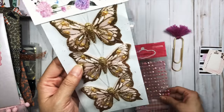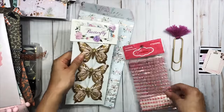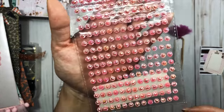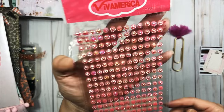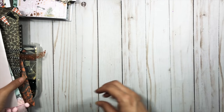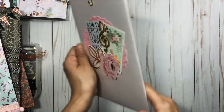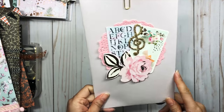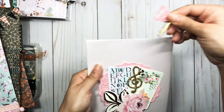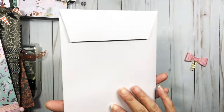Ooh. Look at these beautiful butterflies. Oh, love them. I've seen these in our haul. And look at this bling. It's so pretty. Love it. Thank you, Toni. Let's just put this to the side. We have another beautiful envelope. And I love this paper. I think this is the Michaels shimmer paper pack that I purchased recently. I love the layering with the little musical note. So pretty.